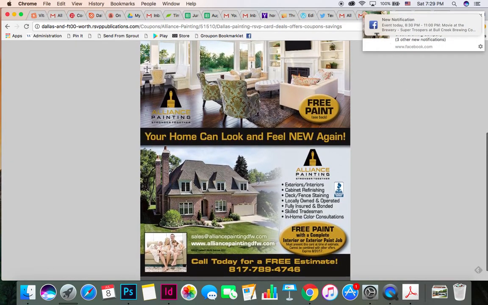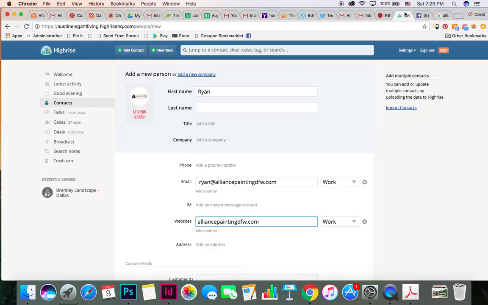It used to be that I would just take a lead like this and put a copy of their ad as a note, and also tag them as an RSVP client and things like that. So we would have that in our database. But what I didn't do is actually proactively reach out to the prospect right then.